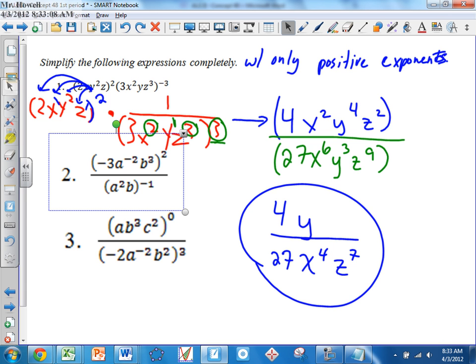Negative 3. Oh no, the bottom one would be 1 over. You distribute. A squared, but that's negative squared, and you just multiply that times. So after that point, you're just adding. So it's not really 1 over A squared. It's right there. Yeah, no, A squared, A to the 1. What problem are you doing? There's a negative 3 over. But you have to distribute it. Number 2. At the bottom? Yeah, it's there.